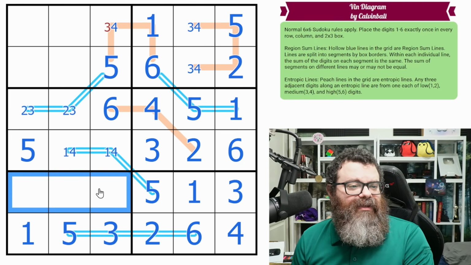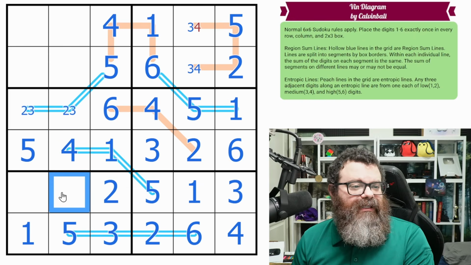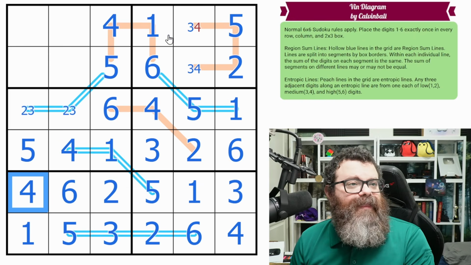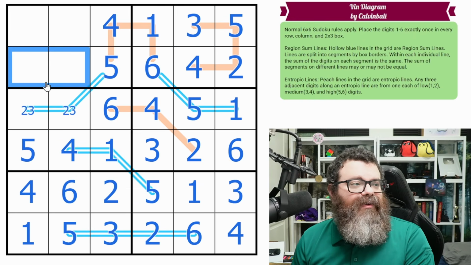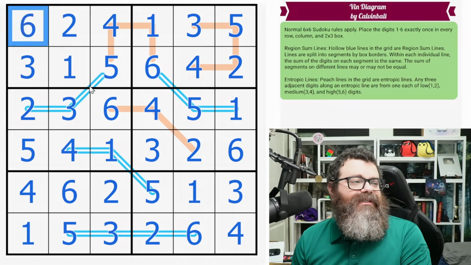That's a 1. Up here we have 2, 4, and 6. Up here we have a 4 and a 1 and a 4. So this is 2. This is 6, this is 4. That's our 3 and our 4. Down here we need a 1 and a 3. It's 3 and 1, 2 and 3. That's our 2, that's our 4. Oops, that's our 6, and we're done.